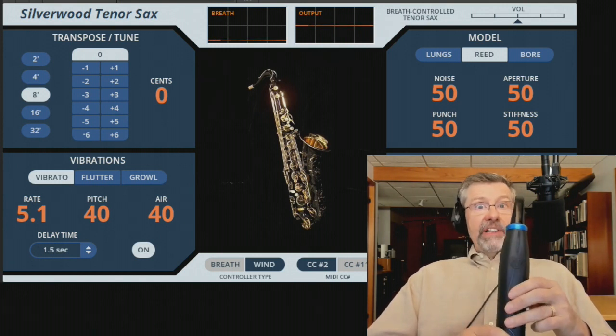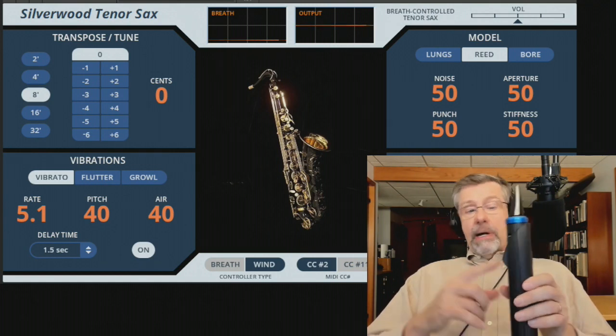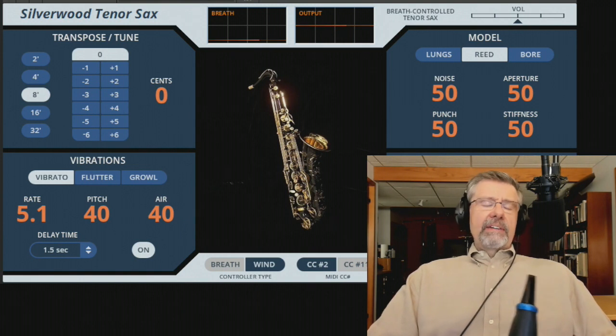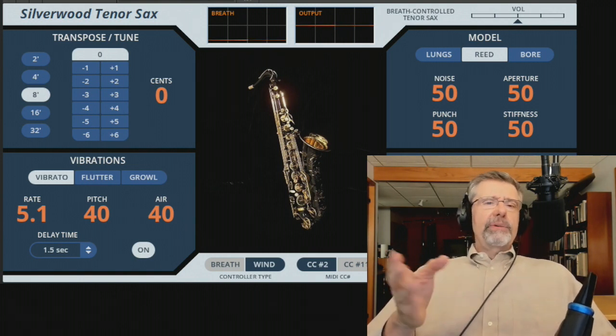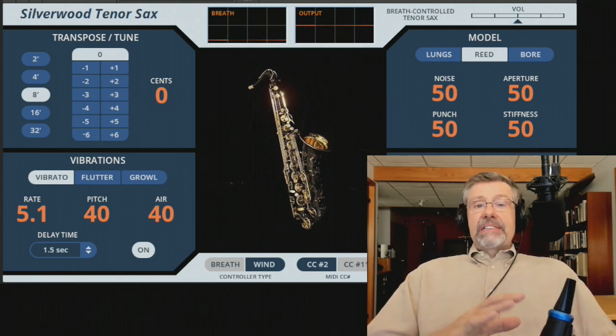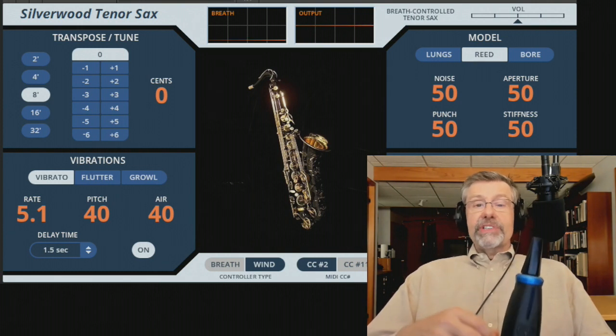There's a lot of fingerings that you can use. Whatever instrument you currently play, it's probably already programmed into here. You can select it on this screen, and they've got sax and clarinet and flute and recorder and low D whistle and a dozen diatonic fingerings that produce different scales.